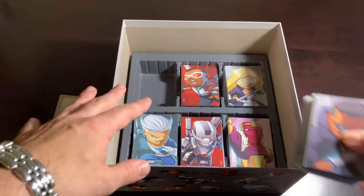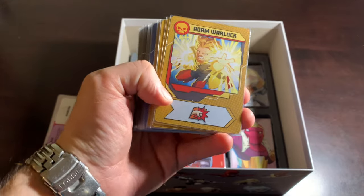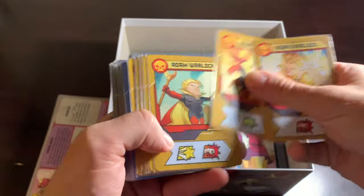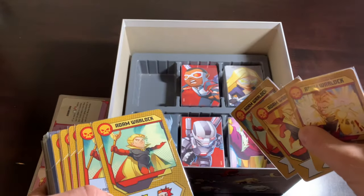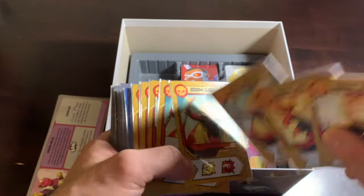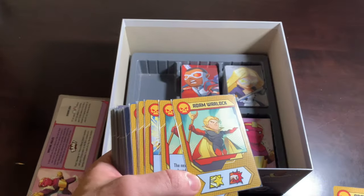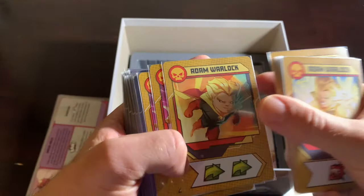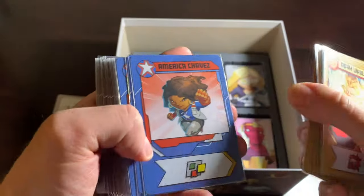I have everything organized alphabetically, so it's much easier to find who I'm looking for. Starting with the hero who comes first alphabetically — even after three seasons he's still first on the list — and that's Adam Warlock. Very overpowered character, and he was the all-in bonus for Season 1, I believe. If you're buying this on the aftermarket right now, there's a chance you might end up with a box that does not come with Adam Warlock, because he was a special add-on character. He's got lots of wilds.